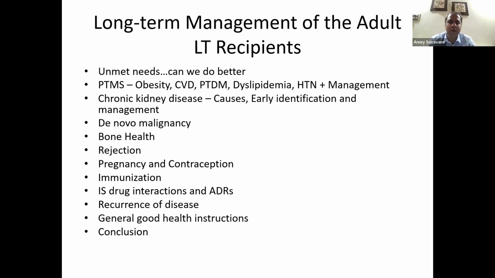And I'll have a couple of slides beyond that about the acute problems that we see post-transplant. Now, this is kind of a longish presentation, so if you want me to stop anywhere, if you're short of time, just let me know.